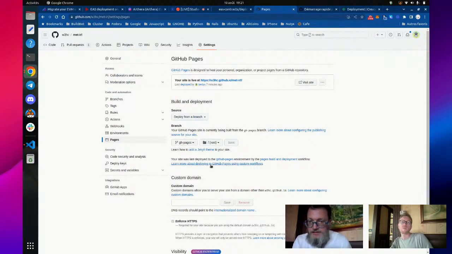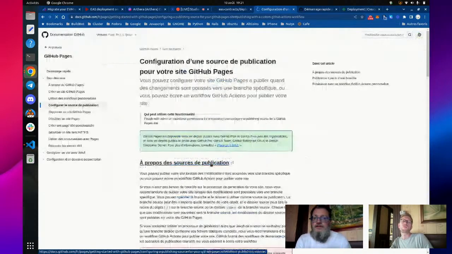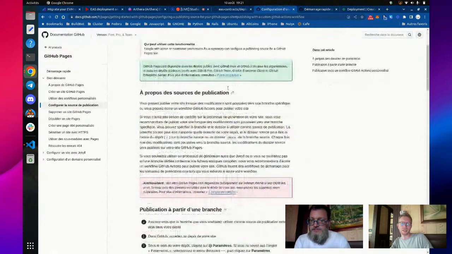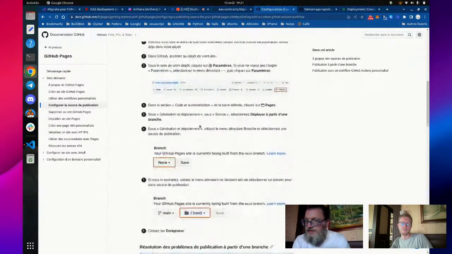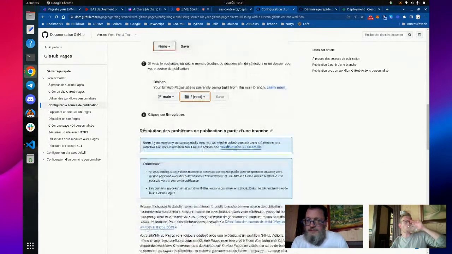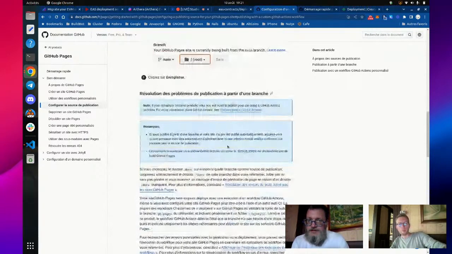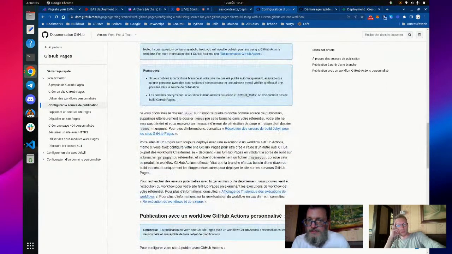Or maybe here you can... it's explaining how to publish from a branch. Voilà.